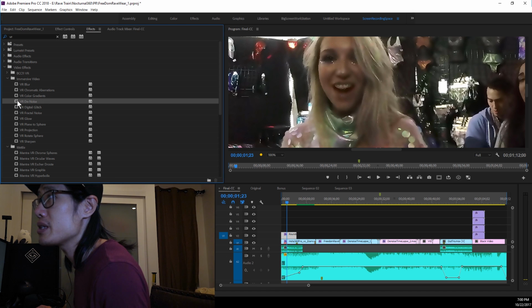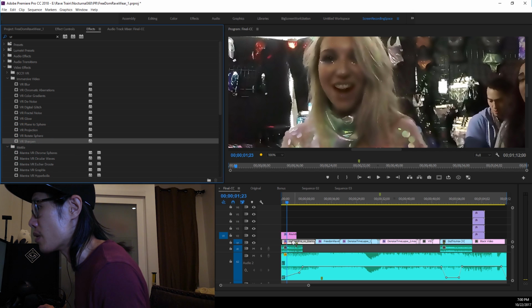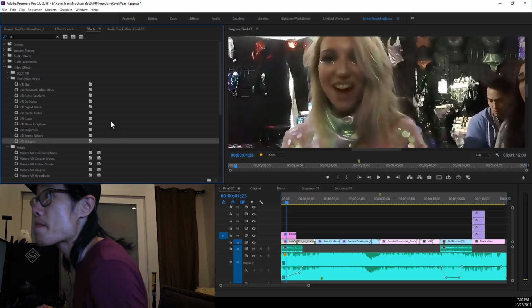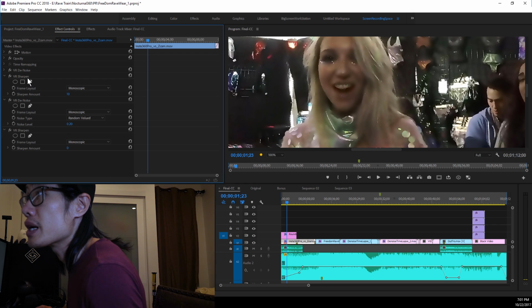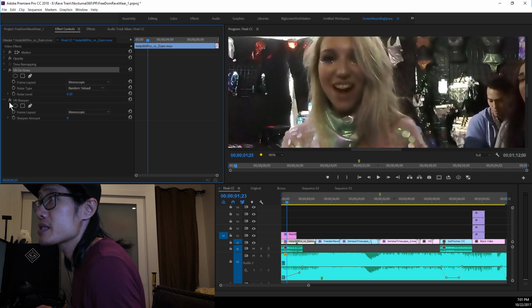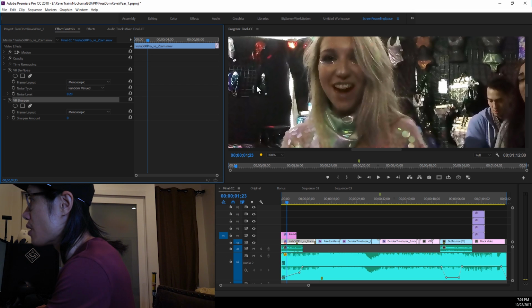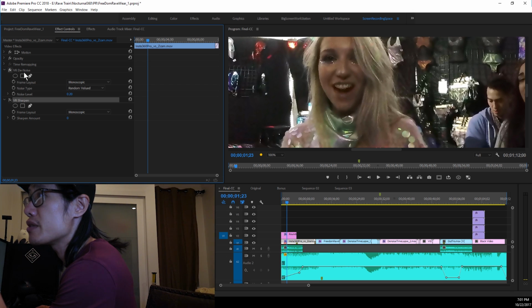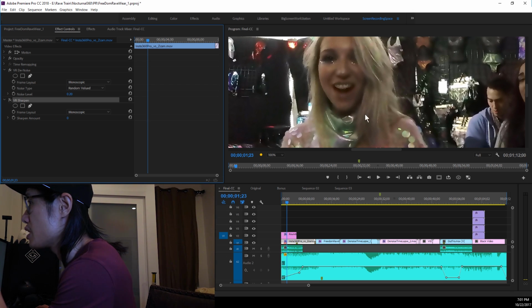So go ahead and put a denoise on it because it's so noisy. Just put it onto the footage. And then go ahead and also put the VR sharpening after denoise, so make the footage sharp again. Effect Controls right here. See, I already added some in it already. Let's delete that. So first step denoise, second step sharpening. I just want to show you, like this without denoiser, really noisy. If you turn on denoise, you make the footage a little bit soft, and then you bring sharpening back, you bring out the detail back.